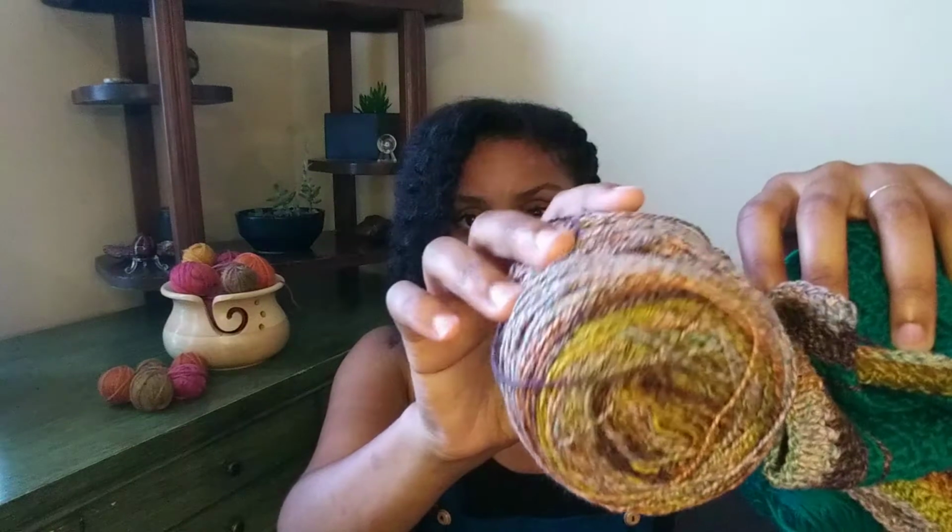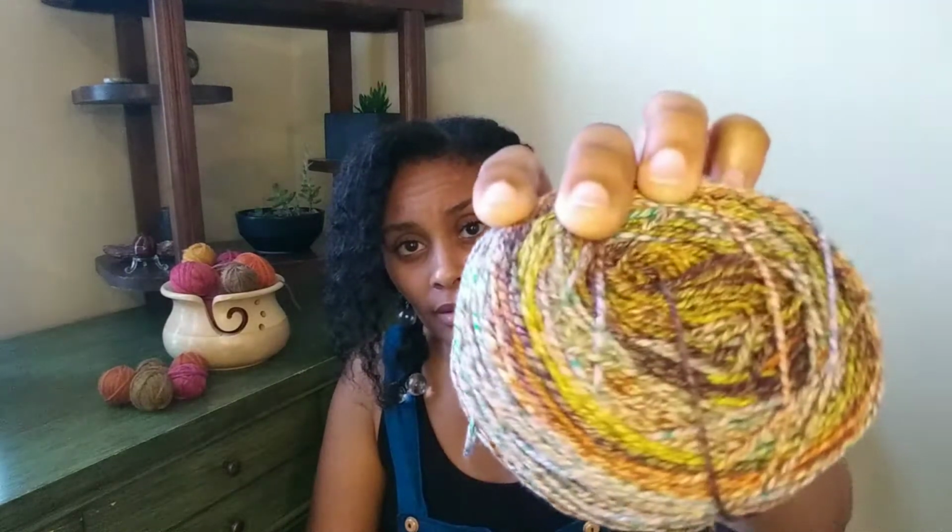And I found Berroco yarn. These are both Berroco yarns, and they are absolutely gorgeous. Oh, I wish you could see them in person if you haven't seen them before. This particular one is Berroco Medina. It's 295 yards, 3.5 ounces, and it just gives a dye lot. I don't think it has a name for the color, but it's 37% cotton, 36% acrylic, 27% viscose. I love this yarn. It's smooth and gives you the impression of a silk yarn, but much more uniform. Oh, these colors. I love these colors so much.